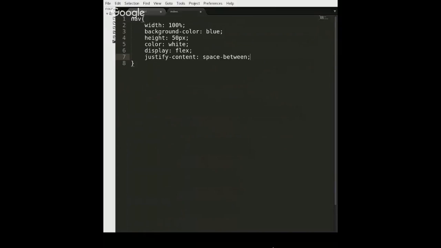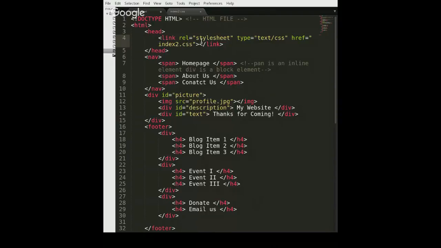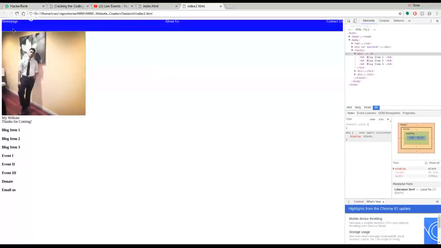So right now the question is, this doesn't make any sense. How does this actually look, right? Which is always the part which is important to understand. So I will save this file, and then I will run it, and we should actually be able to see how this looks. So now if I refresh the page, as you can see, I have homepage, about us, and contact us. And they're now spread apart.